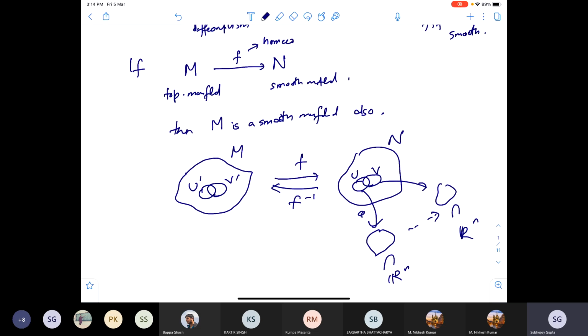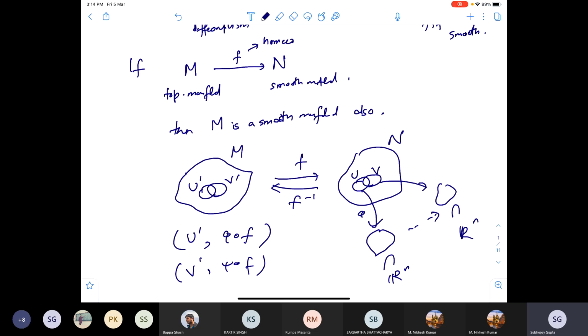And so you can define a chart on M by taking U prime and the map phi composed with F. Similarly you can define a chart for V as psi composed with F, and so on.